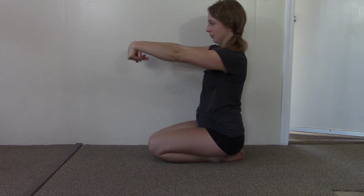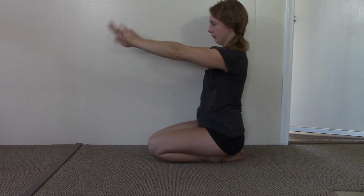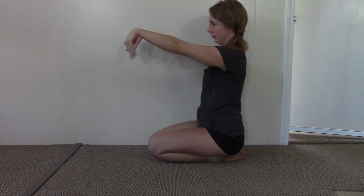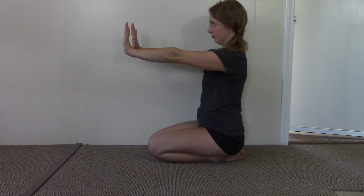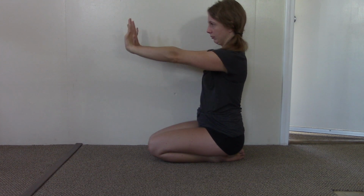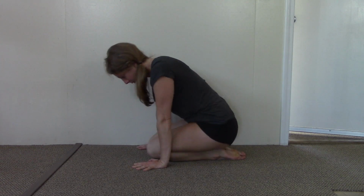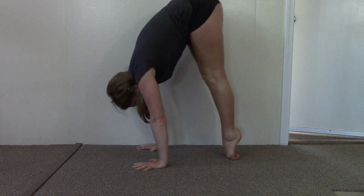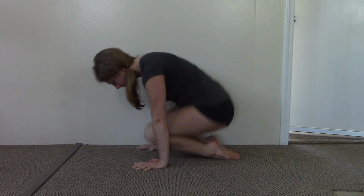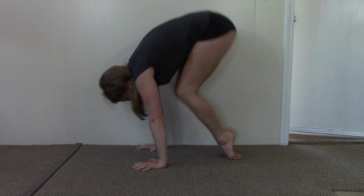Alternate between curling your wrist in and flexing up at your wrist. Straighten your hands up as hard as possible to get them really flat. Begin with your hands next to your knees, and then you'll lift your hips as high as you can, straightening out your legs. Try to keep your weight forward over your shoulders and wrists.